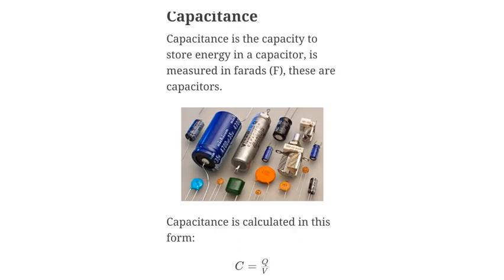Another important component is the capacitor. Capacitor, we already discussed in some units, is used to store energy. The word capacitance gives the capacity of a capacitor, the capacity of storing energy. How much energy can be stored? Basically, it is a device.